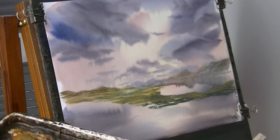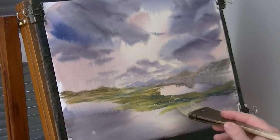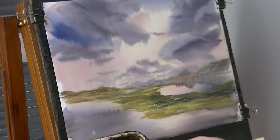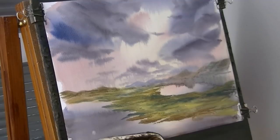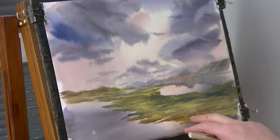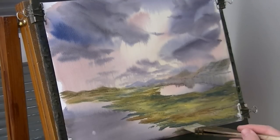The brush has gone a little bit dark, so I've just cleaned it, wiped the excess off on the tissue and I can go back to the lights. See how it's gone nice and light again, contrasting nicely against those darker greens. I'm just constantly going into the palette, varying the colour, trying to keep it interesting. I'll give you a bit of burnt umber — I haven't used that yet. Burnt umber, rose sienna, back into that lemon yellow. And this hill is still quite far away, so I really don't want any detail. Just keeping it like that.